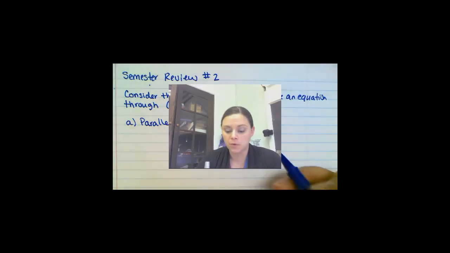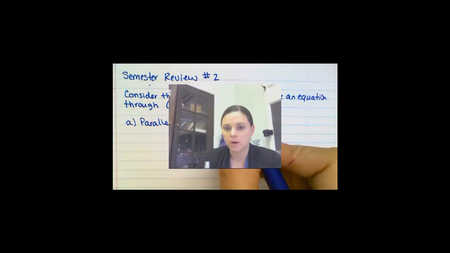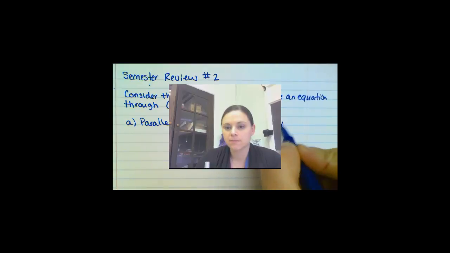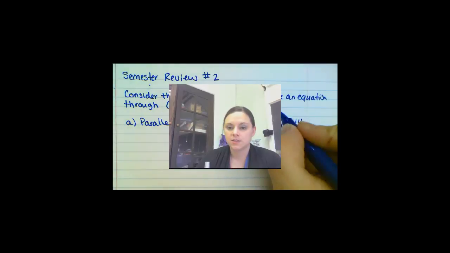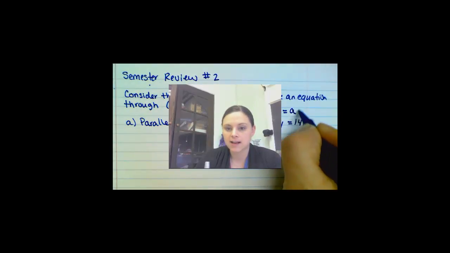If two lines are parallel, we know the slopes of the lines are the same. So really the only thing we need from this line is we need to know what the slope of the line is. So I'm going to rewrite my equation over here off to the side, and I want to solve it for y, so it's in slope-intercept form, and I can tell what the slope is. That'll be the b value in front of the x.